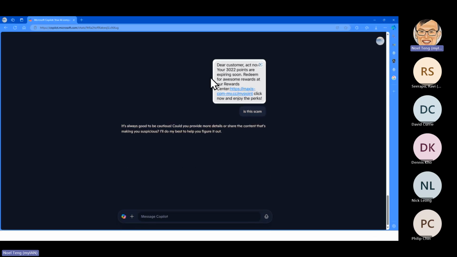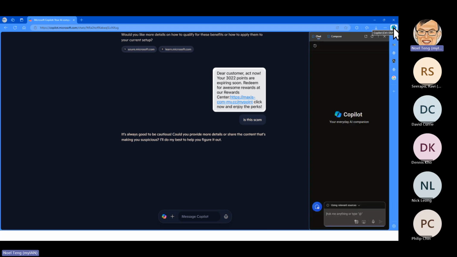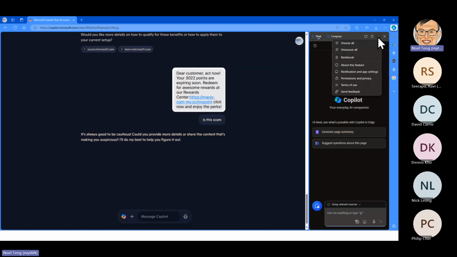Okay. Now, once upon a time, if you went to copilot.microsoft.com, you had a lot more, right? And of course, this option, which gives you a clean conversation or start again. There is also this particular Copilot icon up here at the sidebar. So in the past, we could go in here and access a whole bunch of additional plugins and so forth. That's all gone.